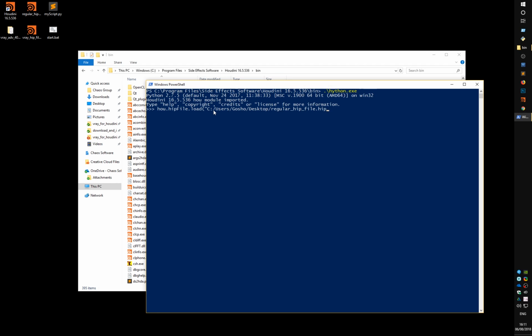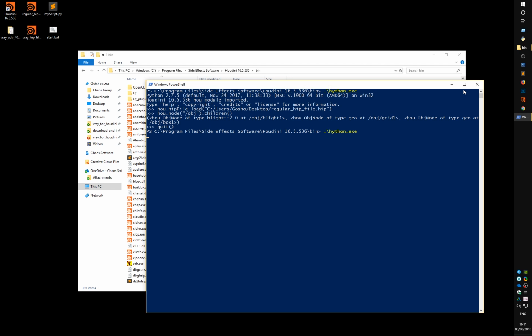To load the file, you need to provide its path to the load method. To check what the contents of the file are, you can use hou.node("/obj").children(). The object context is actually a node just like any other, and the children method gives you all the nodes inside.